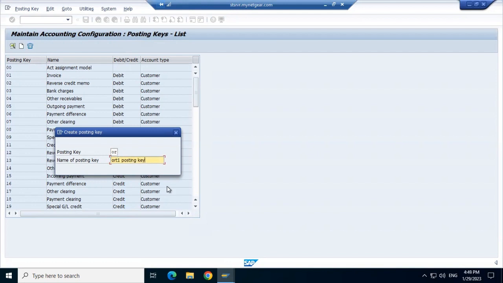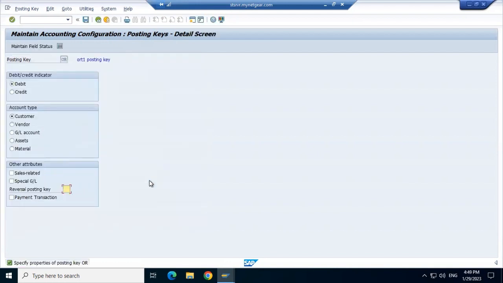Okay, now it is asking whether your posting key is valid for debit or credit, customer, vendor, general ledger. So those things we need to understand. Okay, and for us, it would be a customer. We need to create two posting keys depending on the conditions.